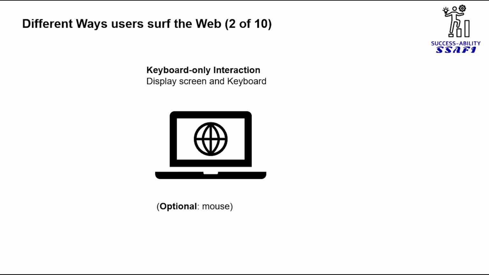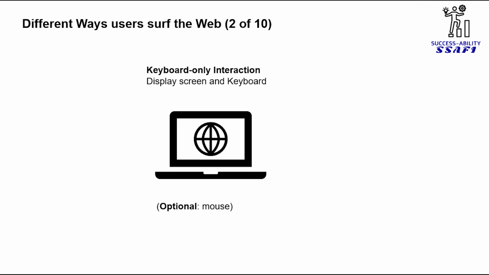The next web user group is the sighted users. They use a display screen as their output, as well as a keyboard as their input device. This group of people use the tab key to navigate between actionable web elements. They use the enter key to activate links and buttons.